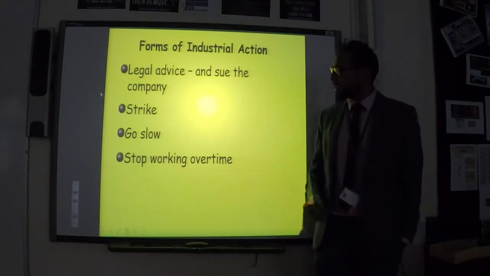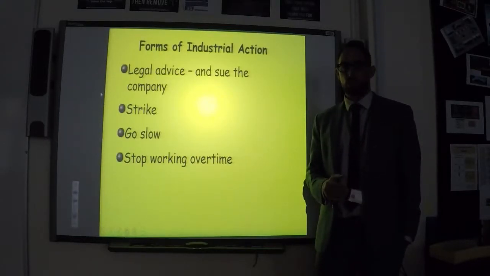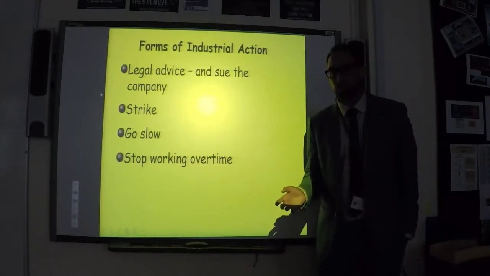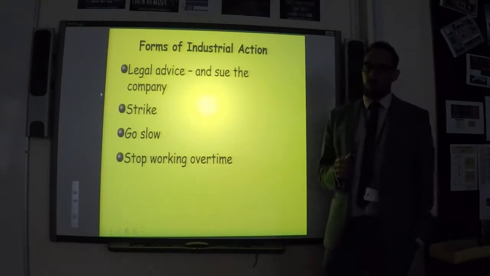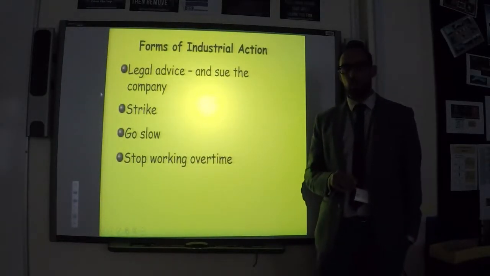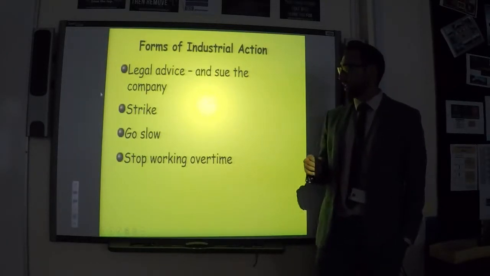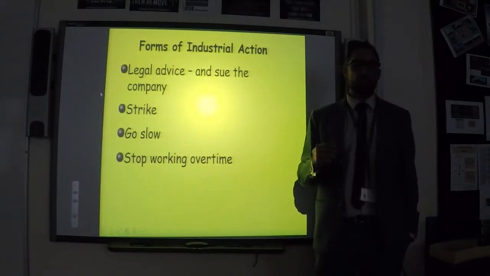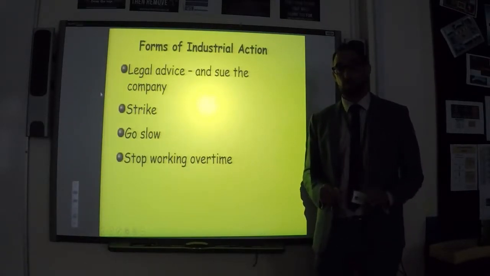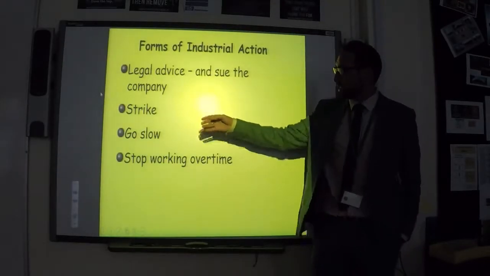Now, on the board, some of the things that trade unions would do. So if all of the workers went to the boss of the company and said, give us a pay rise, and the boss still said no, then what all of the workers would do, and this is the key one here, they would go on strike. Now, what is striking? Well, if you think back to the video that you've watched in class, striking is basically when you say, right, that's it, we're not happy about this, we're not happy that you haven't given us a pay rise, we want a pay rise because you're not paying us enough. And the workers will strike.